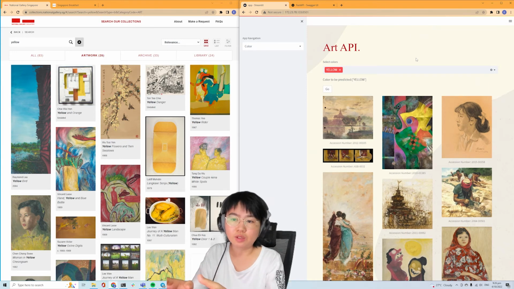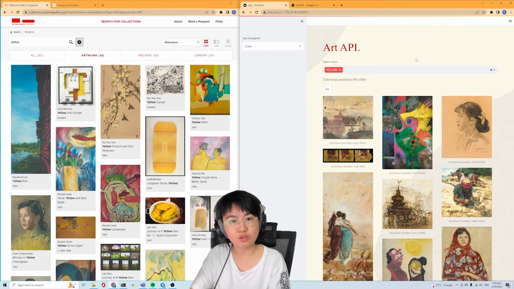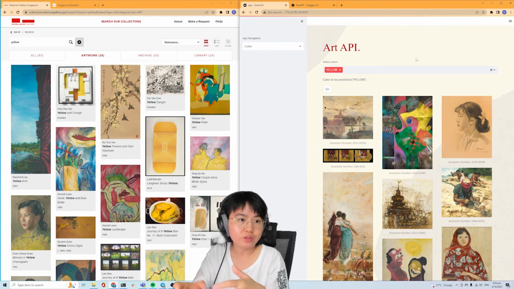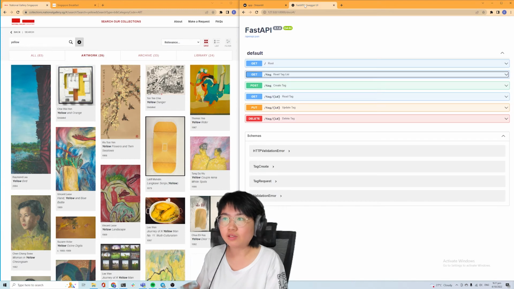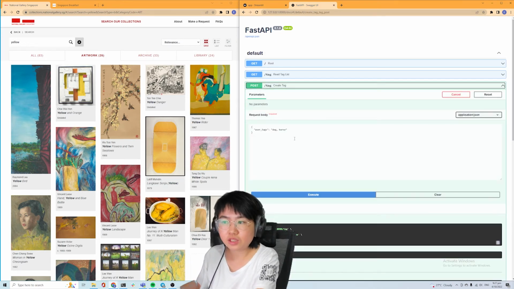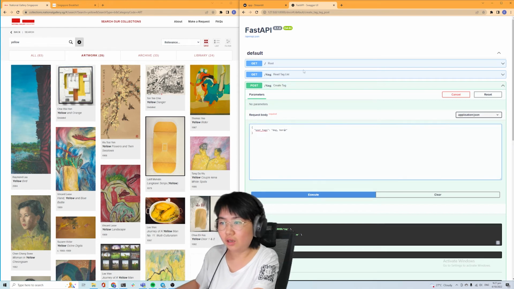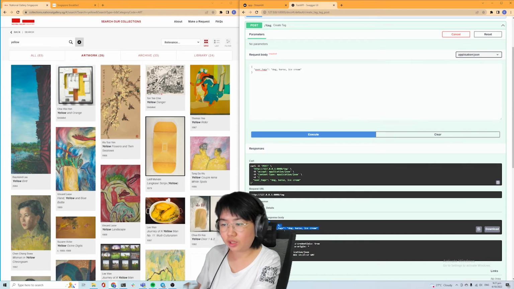And you can even programmatically, on the back end, say that if two independent users provide a similar set of text for this particular work, and once a certain threshold number of correct ground truth labels has been given, we can automatically retrain our model and push that to be served live. But anyway, I have built a very simple API that allows us to do that, and it just needs to be integrated into the interface, right? So for instance, maybe the user spots a dog and a horse, and I don't know, maybe ice cream in the artwork as well. And as you can see, this is actually created.